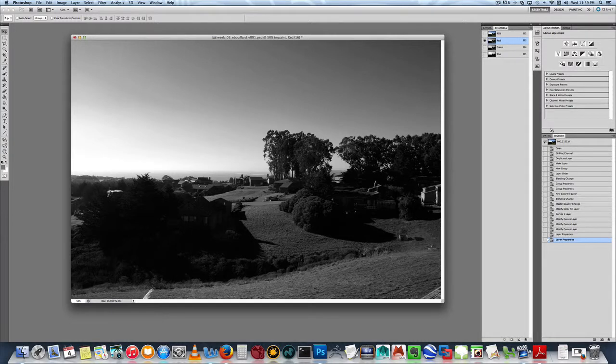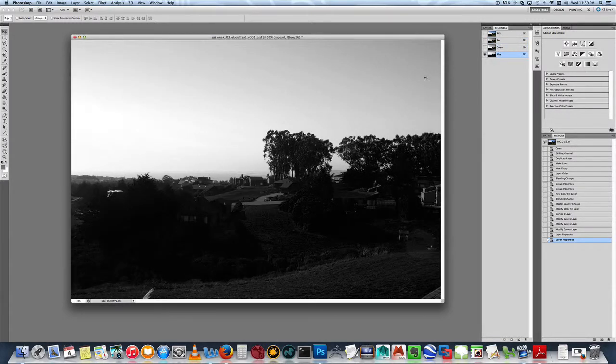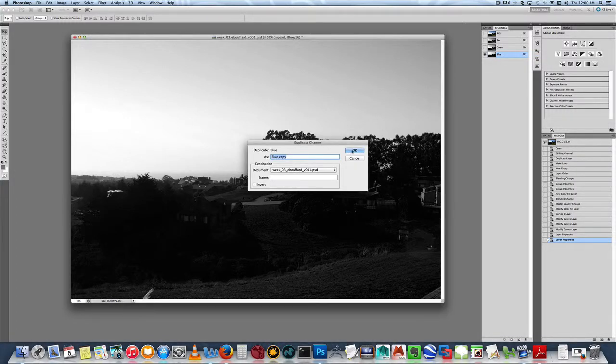And what you're really looking for is to see the value information of what you want to create your mask for. In this case we want the sky, so here you can see you're getting a fairly bright sky now with the rest of the land mass going very dark. And this is basically all we want to do. We want to create a black and white image that we're going to use as a mask. So the white will be the opaque portion of what we want, and the black will mask out what we don't want. So if you right click over the blue channel, duplicate channel, click OK.